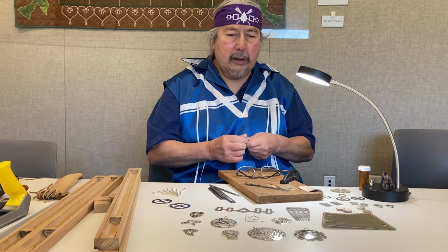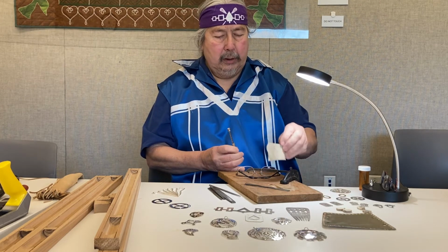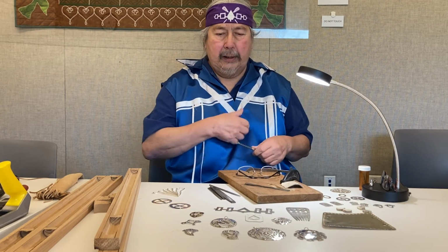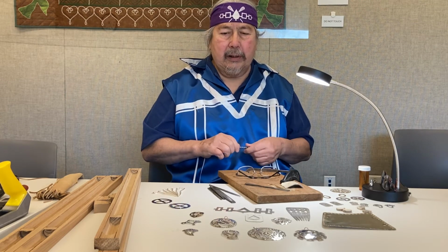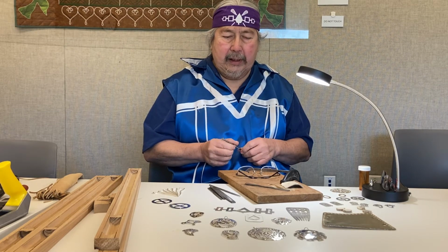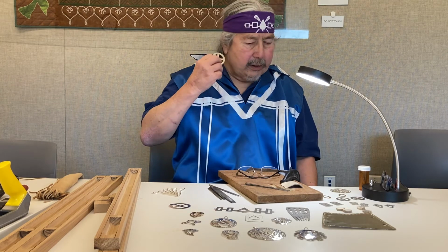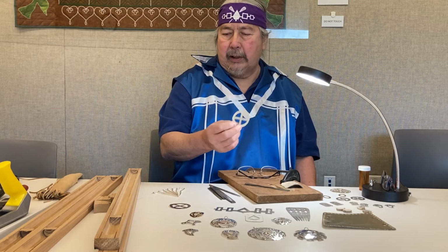Before there was metal from the fur trade, we used to use bone. This is an elk antler, and shell, and we make wampum. We make pendants out of shells. Originally it was seashells and that type of thing, but there's shells all over. To make things, you have to carve out, this is a four directions pendant or earring, and you have to cut that out into the shape that you want.